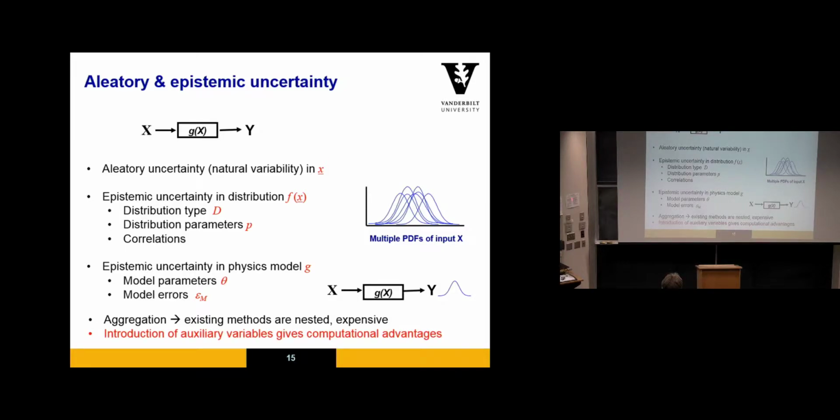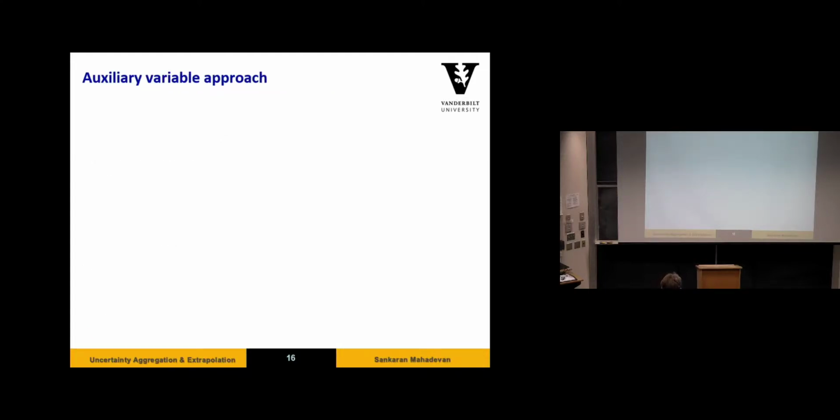So what we have pursued in our group is introducing the concept of auxiliary variables, which are then able to complement if you have aleatory, then epistemic, and so on. And therefore, we are able to use that for sensitivity analysis and assess the relative contributions. For example, let me quickly go over that.